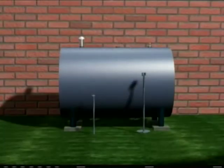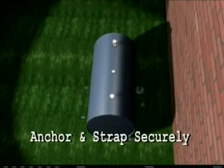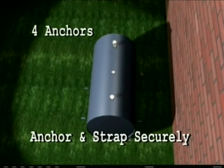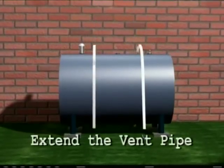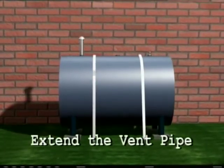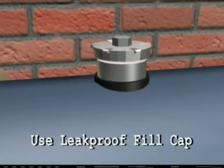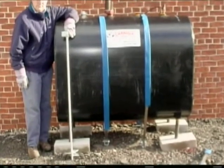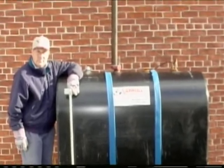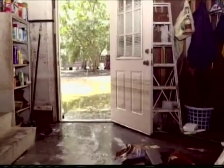In summary, the three things we do to a heating oil tank: we anchor the tank to the ground so it will not float; we extend the height of the vent pipe so flood water will not get in; and we use a sealing fill cap so no flood water will get in and no oil will get out. What we have now is a tank that's flood-proofed. You will not cause pollution at the location of your home and your neighborhood. It's a good thing to do.